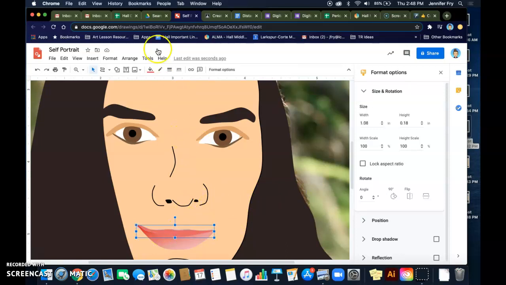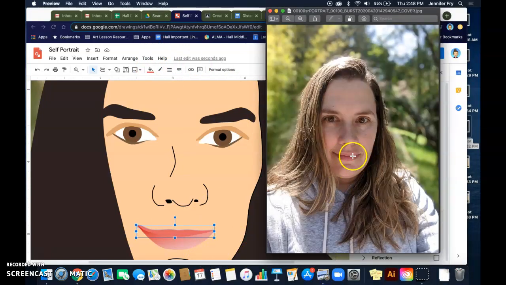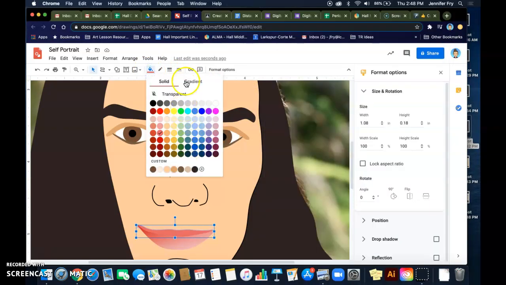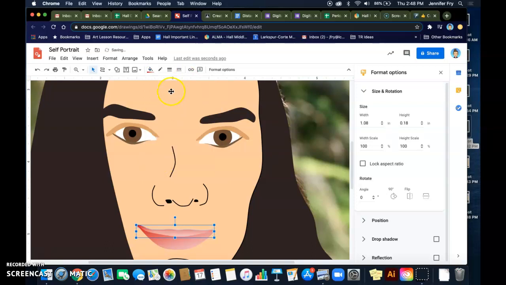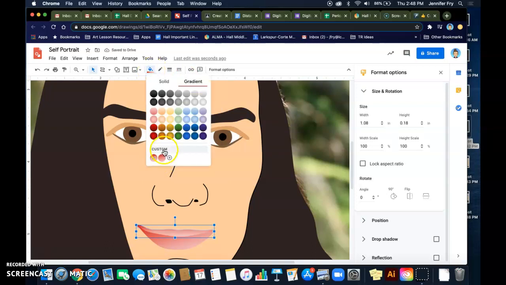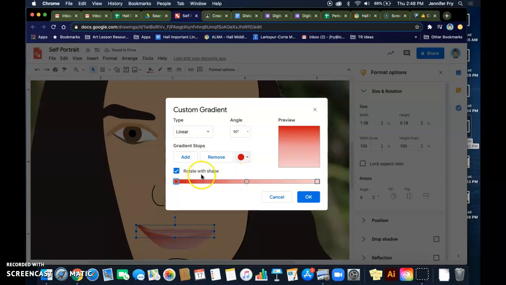And I'm going to do the same thing with the upper lip. I just want to look at my preview real quick. The upper lip is dark right at the crease, and then as it goes up, it's lighter. So I'm going to grab a gradient again and click on this. This is kind of the opposite of what we want, so we're going to click that and make this one the dark pink.